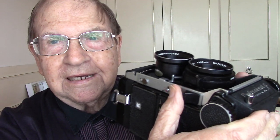Wind it round and then back to the hole. There's a little L for lock here — you've got to put that onto the L position, which is back this way. Now hopefully when you press that it doesn't release. The release is locked safely, so the shutter's cocked but the release is locked. That's the first thing I forgot and I lost the frame — I only got 11.